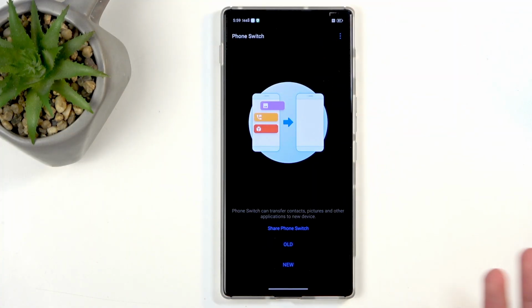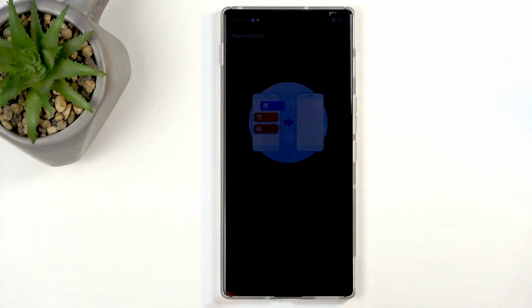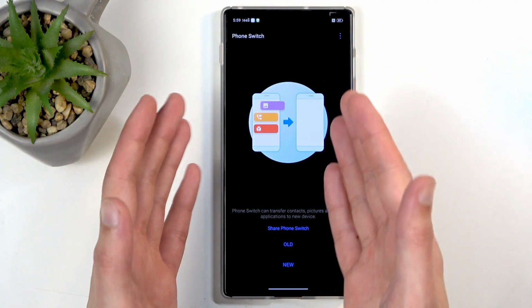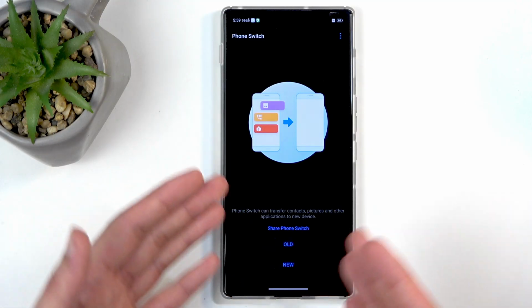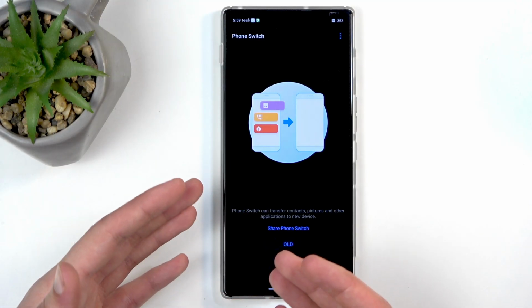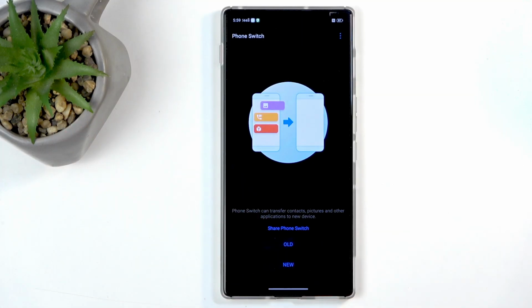So the idea here with messing about with these applications is, wherever the data is located, companies like for instance Nubia will help you move to their device using their own application that they needed to develop, but they're not going to allow you to use the same application to move away from their device. Even though we do have old and new right here, if you download the same application on the other device that isn't a Nubia, you will only have the option that is an older device. So that's why you need to interchange the applications depending on if you're moving from or to it.